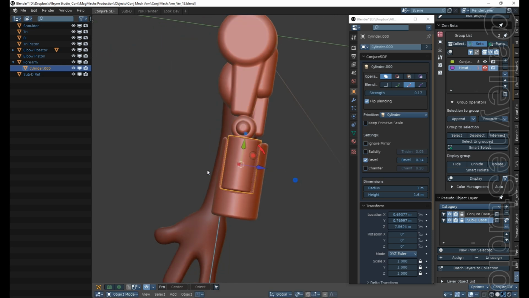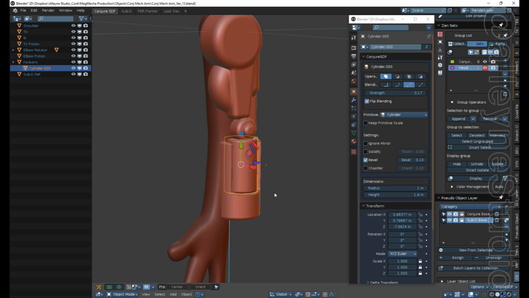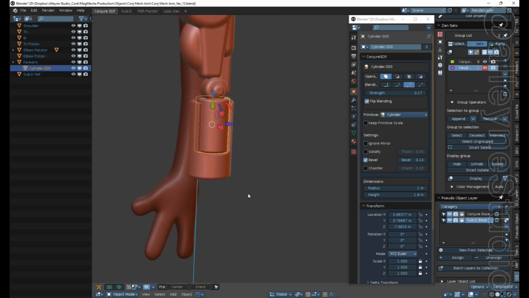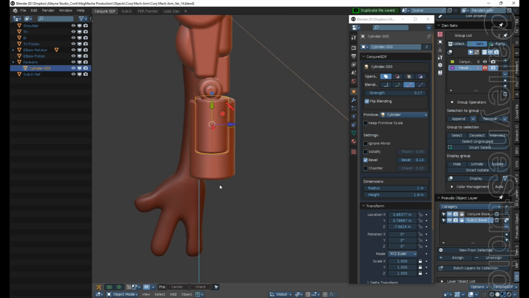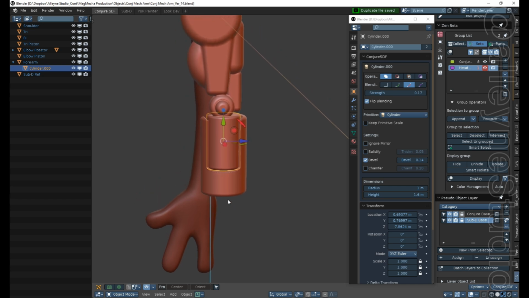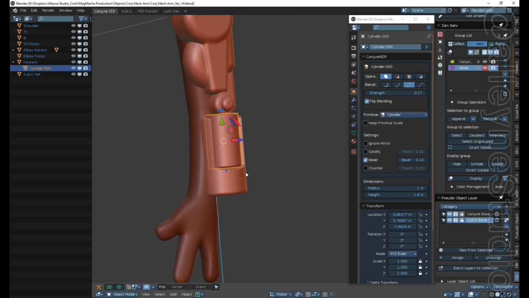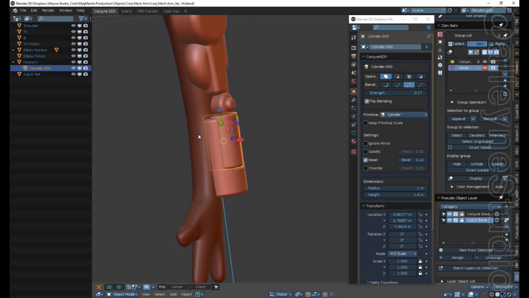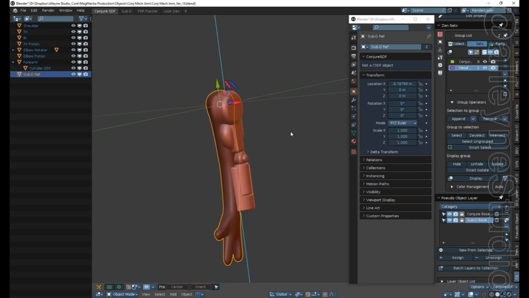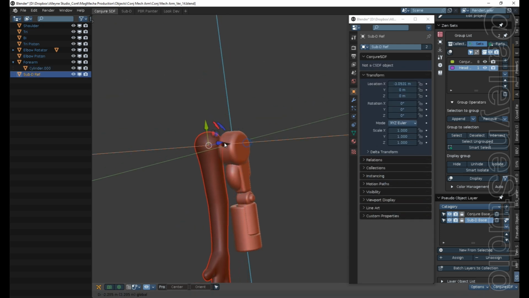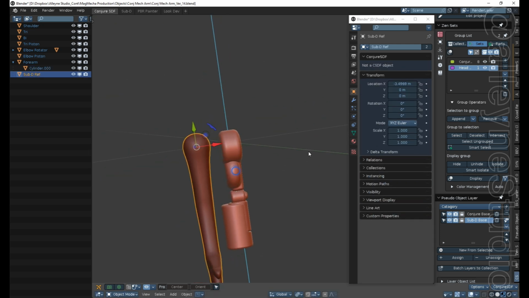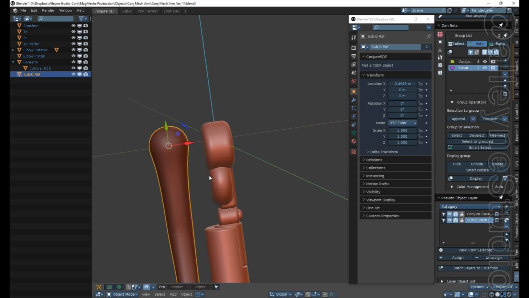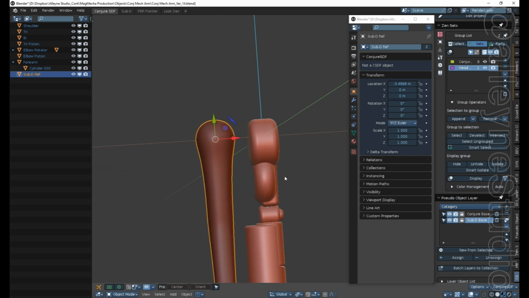All right, we'll come back and see if we're going to keep that. All right, and let's go on down to the wrist. I don't have a wrist rotator right now. Matter of fact, let's move the arm out of the way. Hello, sub D. All right, so matter of fact, since we did that already, let's go in.